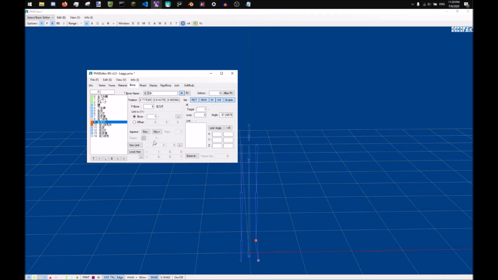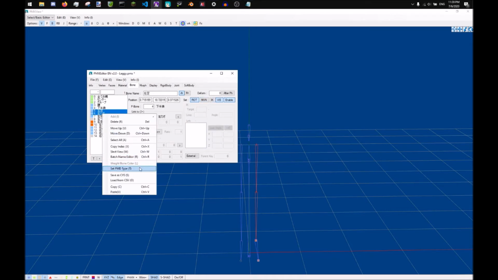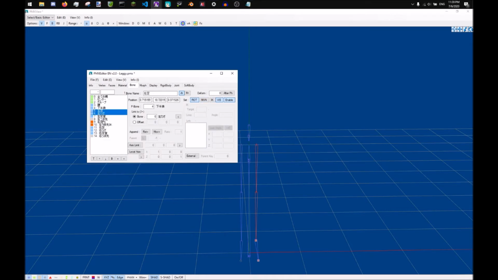Okay, so from here, you're going to want to go to this box over here, which will now be able to be active, because as you can see, it's not active in this one, but when you go to the IK bone itself, it is active. You're going to want to right click and then press copy index. Okay, so copy from index, you click that, and it'll paste this in.